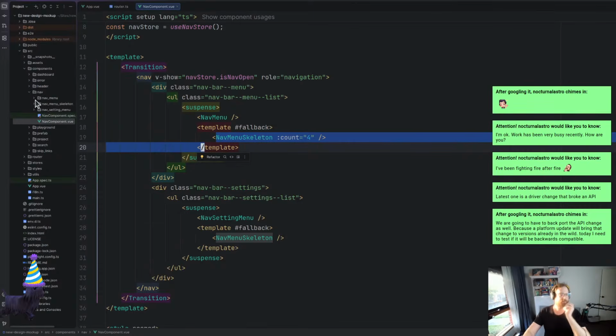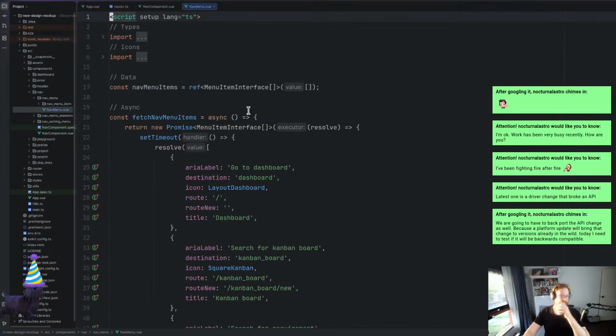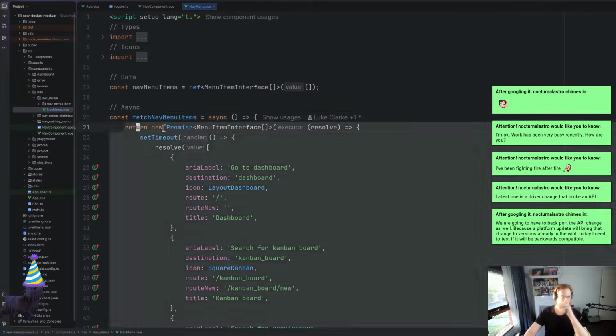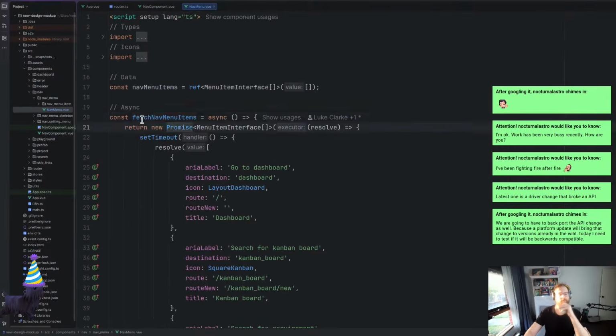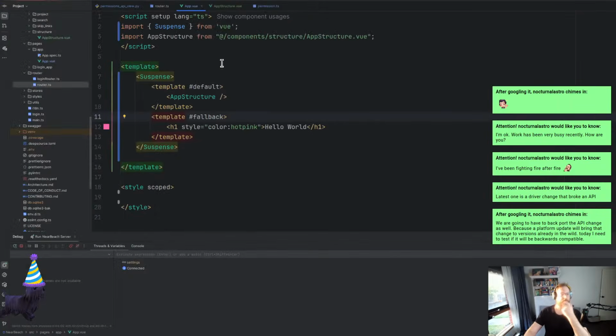If we go back down to the navbar itself, you can see that's how we've done it. Let's do something crazy. Don't know why the hello world isn't appearing.